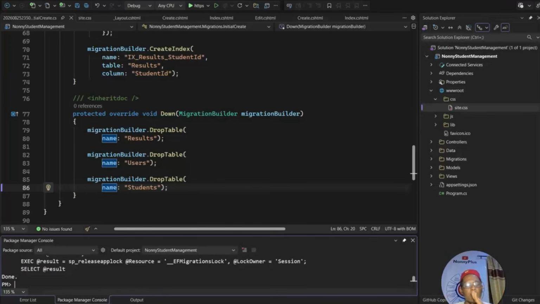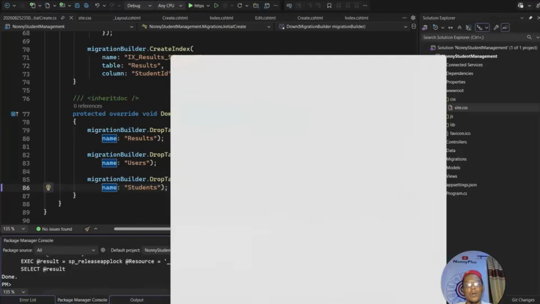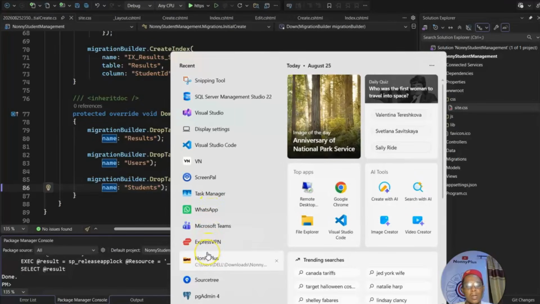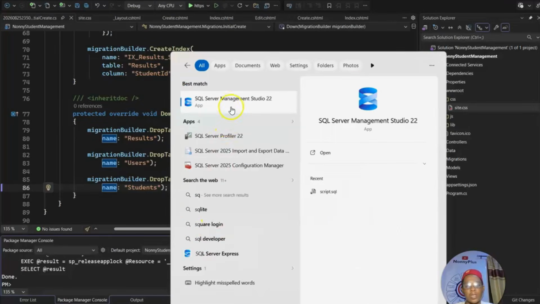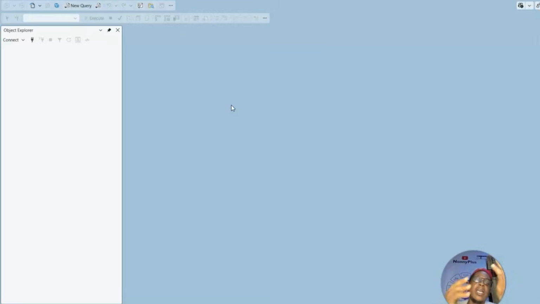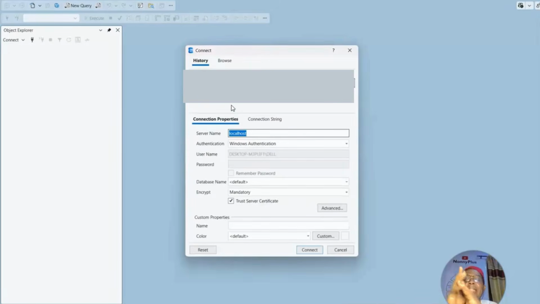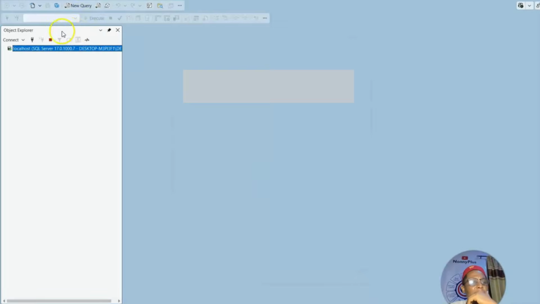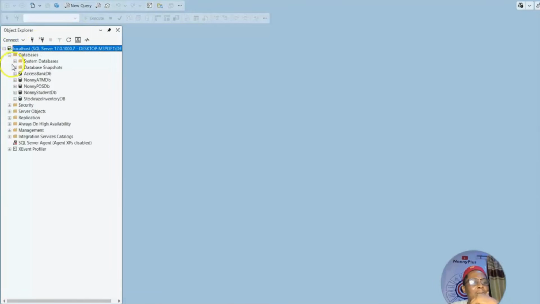Let's confirm that our tables are in our database. Go to your SQL Server Management Studio and open it. I'm going to check if those tables have been added to our database. Click on connect, and let's open our database.